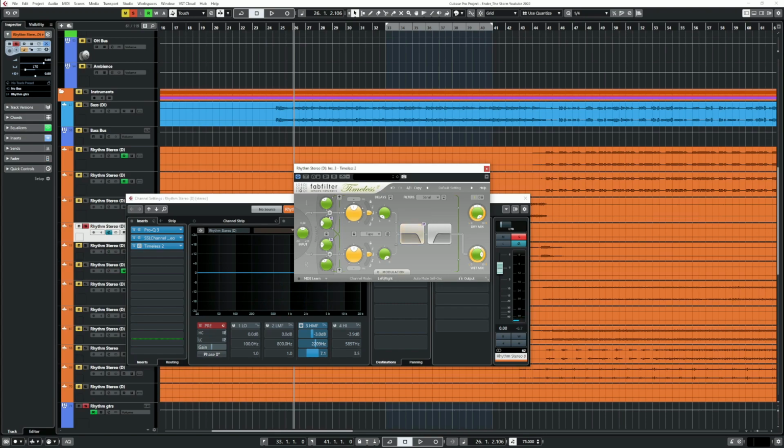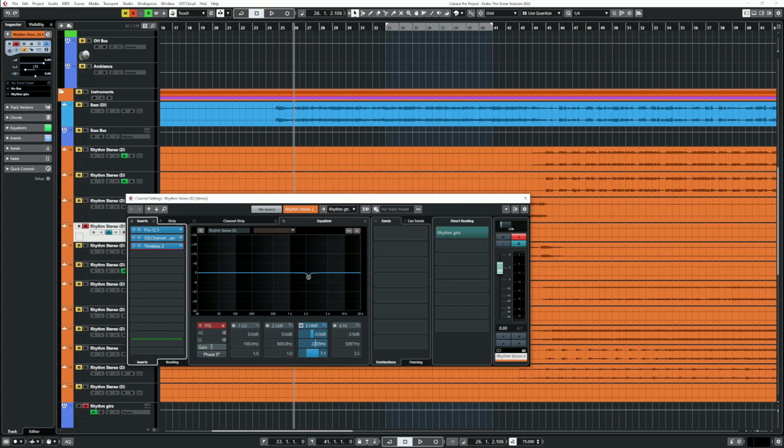And I do this little trick where I slightly shift one a little bit off from the other, and that just gives it a little bit more width. All you have to do is move it just a little bit, and then I increase the feedback so that way the delay actually rings out a little bit longer.